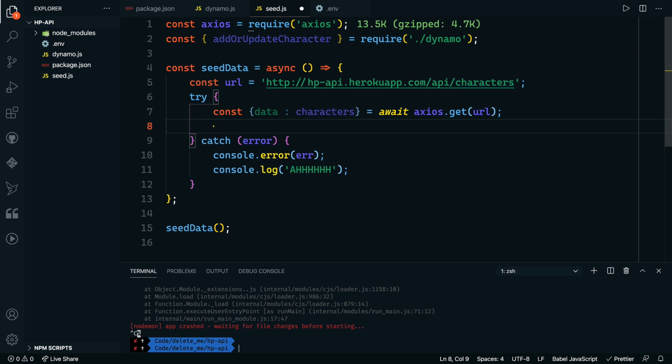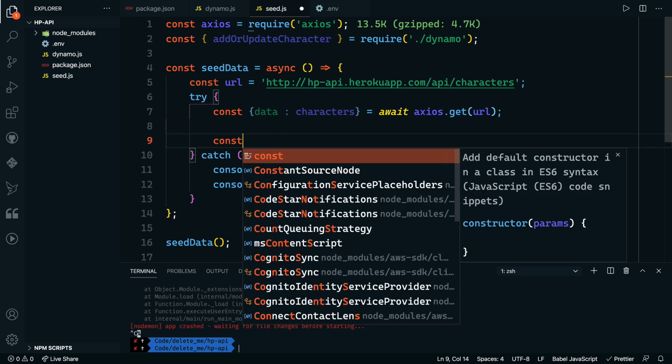Now, the next thing we want to do is save each of these individual items into our database. And we could do this one at a time, but each one of those functions is going to be asynchronous. So if we await that save to finish, we're going to have to wait for one before we do the other, which is not ideal. So we can use something called a Promise.all, which will basically say, hey, trigger all of these requests and then let them run independently of each other at the same time. And then when they're all done, let's handle the responses.